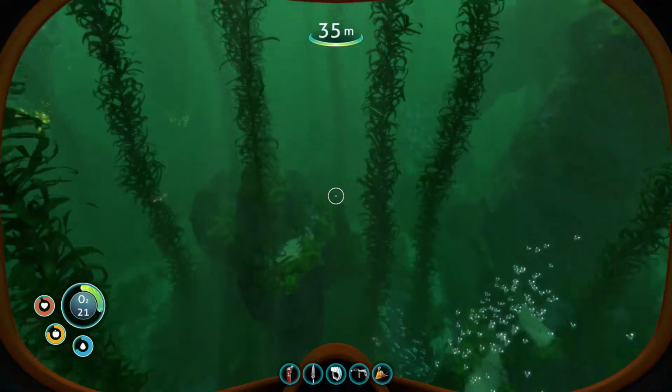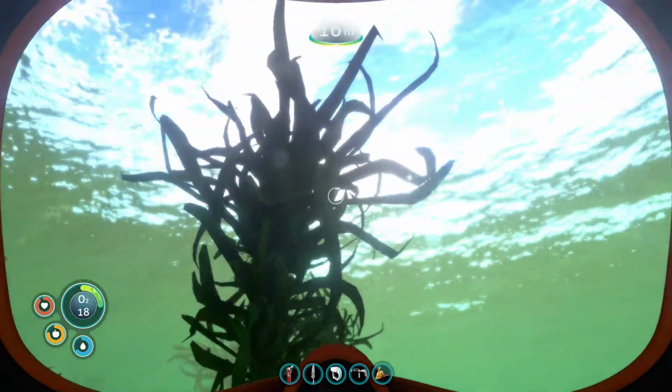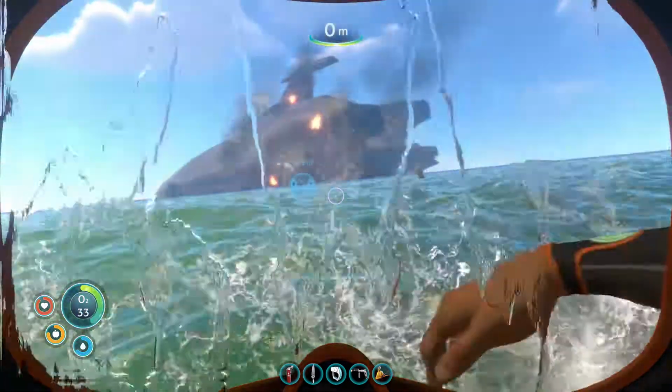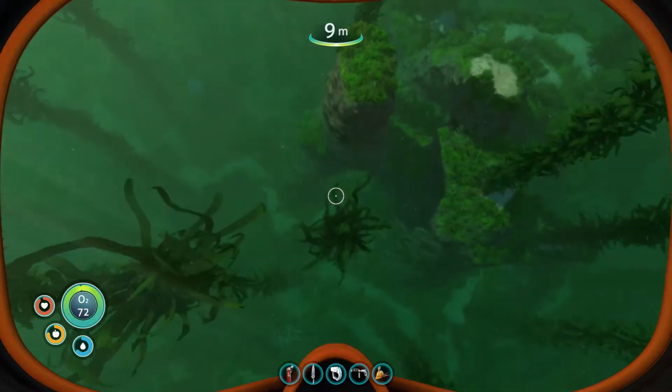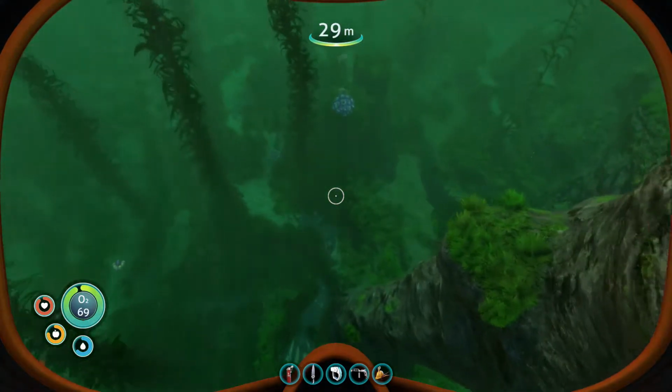We have the stuff to make the better oxygen tank, so we might go do that real quick. That way she stops complaining about oxygen. Where is... Wow, it's all the way over there. Let's slowly work our way back over there, because I would really like to find the silver.